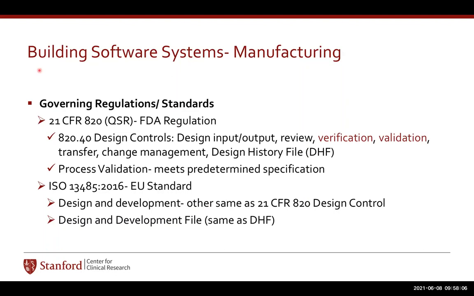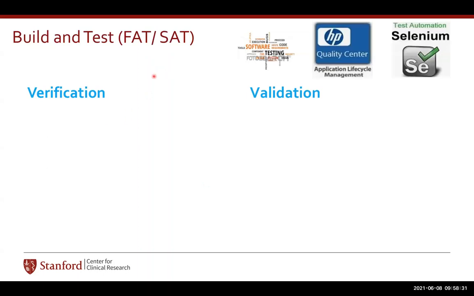So once we build a software, then one must keep 820 as well as 13485. I mentioned the 13485 standard because it lays out the things in a much better way than 820, although both of them are almost similar. Now, to get into building a software, verification and validation comes into the picture. Very, very important. And many companies, including Google, Facebook, any company you name, verification is one of the most important things that we do. And some kind of automated testing is used to do verification if the development of a software is structured.